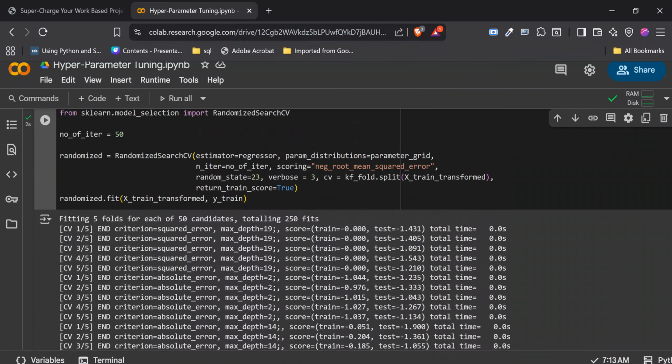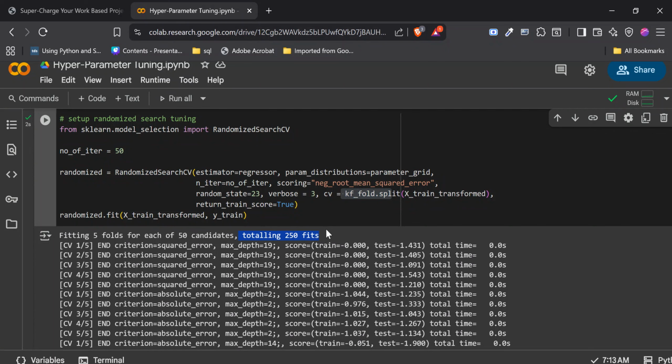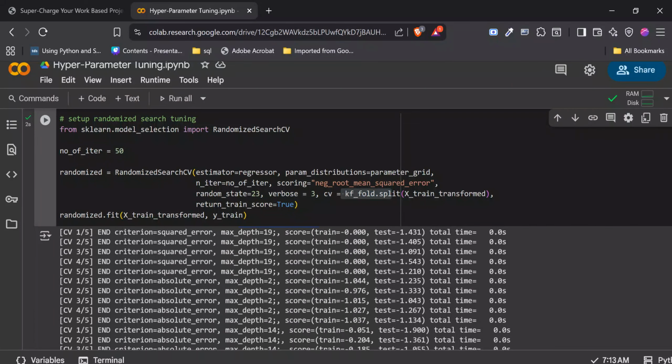But in this case, we don't want to look at all 76, probably because we don't have time. So we just tell it, take only 50 out of those 76 and train it. So it goes 50 multiplied by each fold, which is 5, and it totals to 250. And that is how randomized search works.